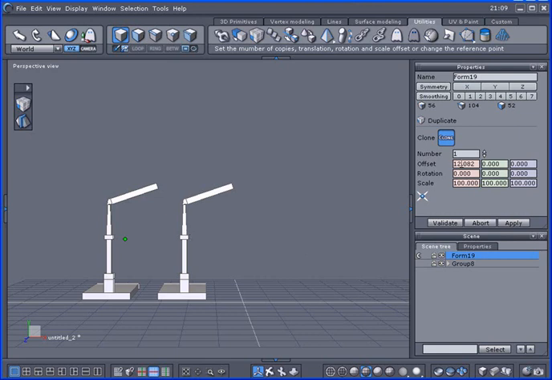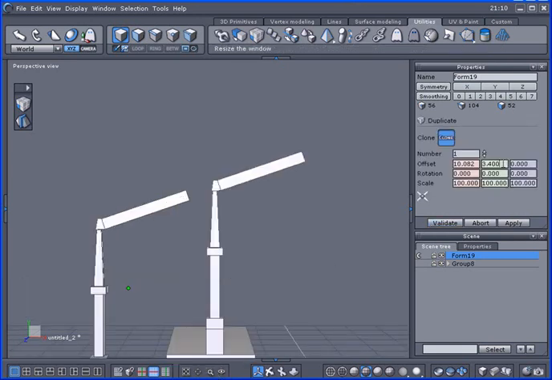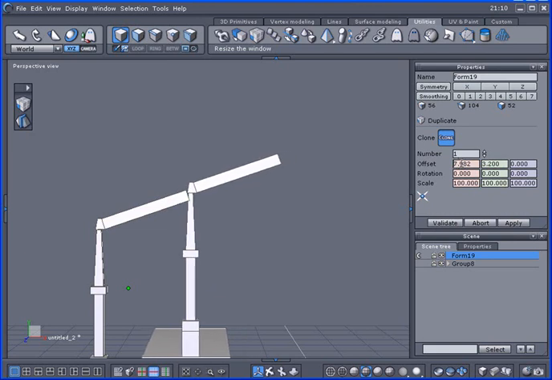Now we got the properties up here, the X, Y, and Z for the offset, rotation, and scale. So what I do is I just drag in here, and I'm going to use my scroll mouse wheel. As you can see, I'm offsetting it in one way, and if I go into the next one, I can adjust it up like this. Let's get a better view here. I want to take a look here, and I want to do some adjustments here. I'm going to kind of line these poles up just a little bit.